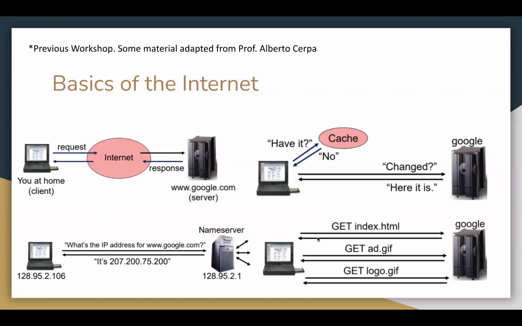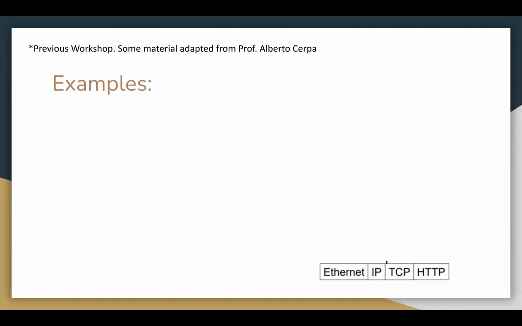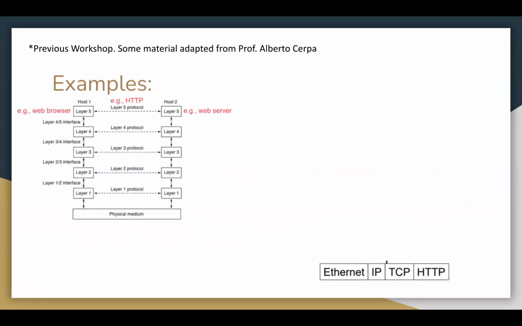Once you make a GET request, there are multiple different items that are shown on your client side. Each of them is a basic GET request that you send to the server, and the Google server returns all those multiple different items. Some examples of how the actual Wi-Fi packet is sent: there are packets that hold the GET request as well as responses and all the other data, and this is how it's formed.